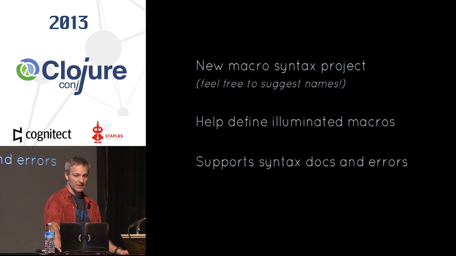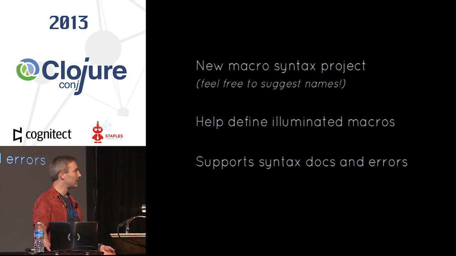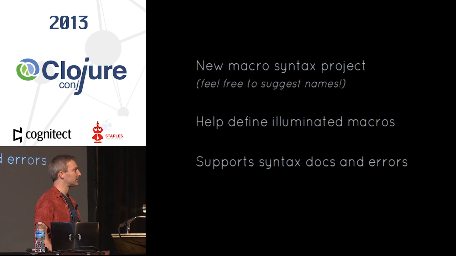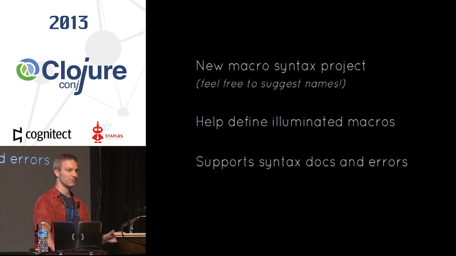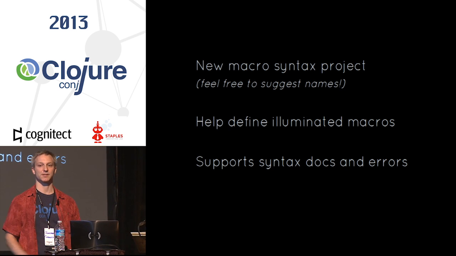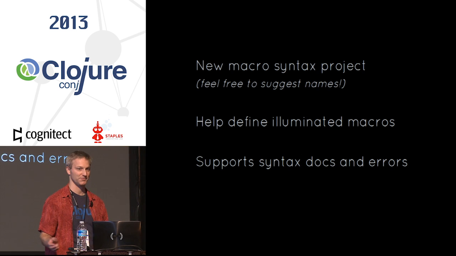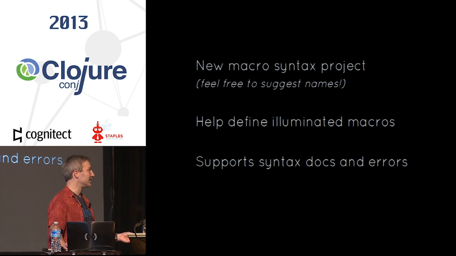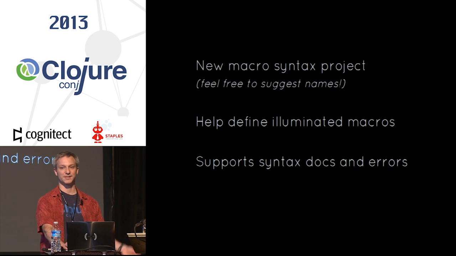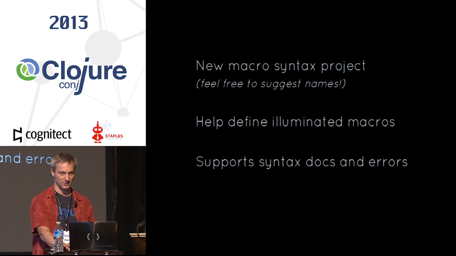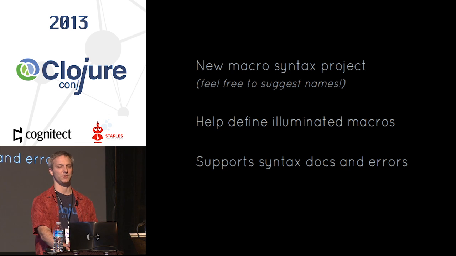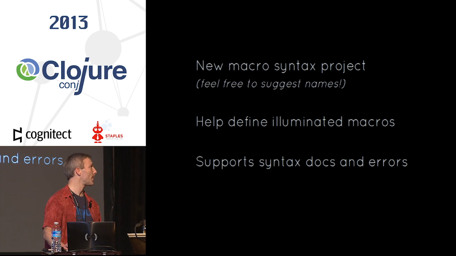Okay, so let's talk about the project that I'm working on that was spawned by the Fortifying Macros paper. I have no idea how to name things, so if you have any ideas, I'm open to suggestions after the talk. The goal of this project is to help define illuminated macros, which essentially boils down to good syntax documentation and good syntax error messages. There are other things that we talked about which we're going to try to get to in the future, but for now, that's what it's solving.